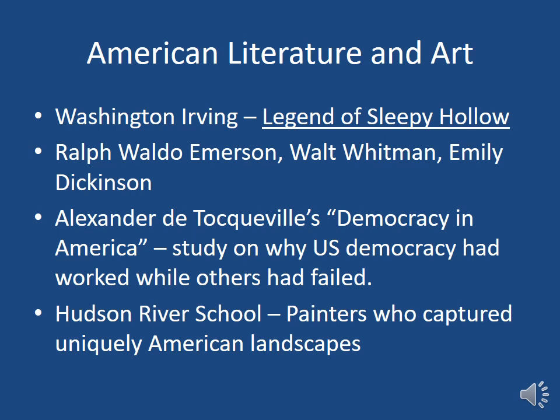This guy was a French guy, and he wrote a series of papers on why the United States democracy had worked and had sustained for so long, and why democracy in other countries had failed. You also have schools like the Hudson River School, where painters would go to capture American landscapes. The Hudson River School was more like a boarding school in upstate New York.